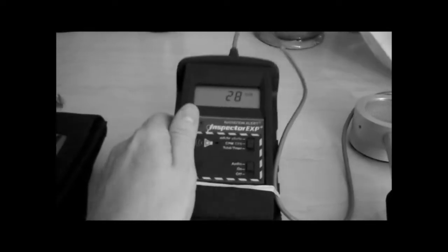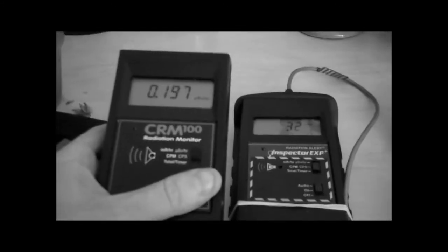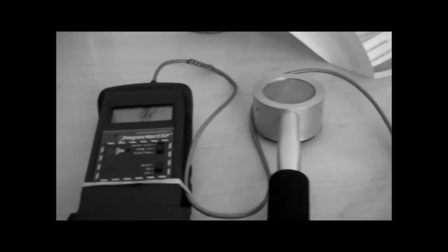Actually, that rhymes. I wanted to take a moment to compare the Inspector EXP with my older Geiger counter, the CRM-100. First, the EXP in this case has what's called an extreme boot added to it.